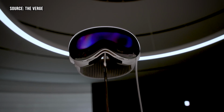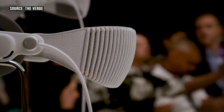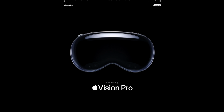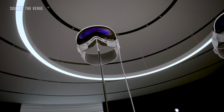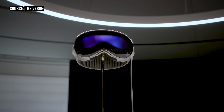During Apple's entire presentation, they were very careful to never say that this was VR or XR. The only term we saw them use was either augmented reality or, of course, the name Vision Pro or visionOS, the new operating system. They definitely are not wanting to get lumped in with other VR headsets. This thing has every feature we've seen pretty much in every other VR headset in existence, all brought into one.